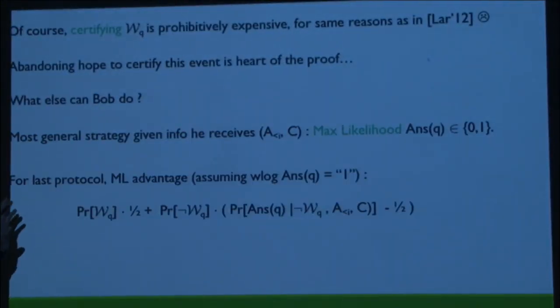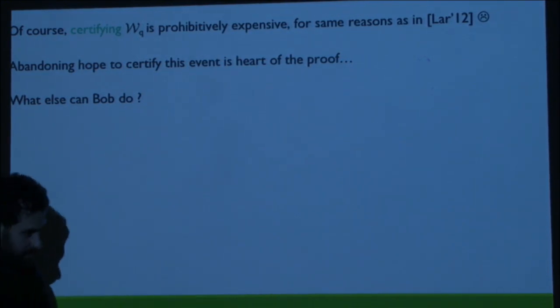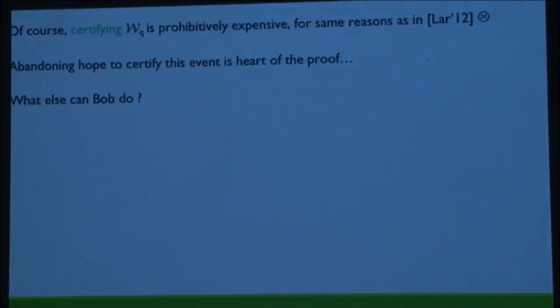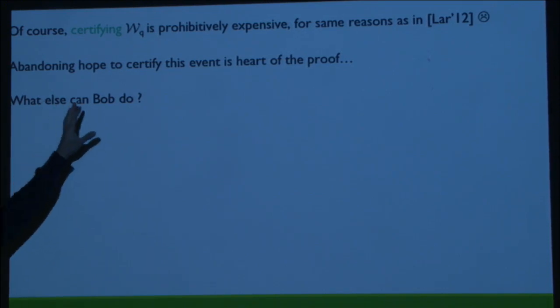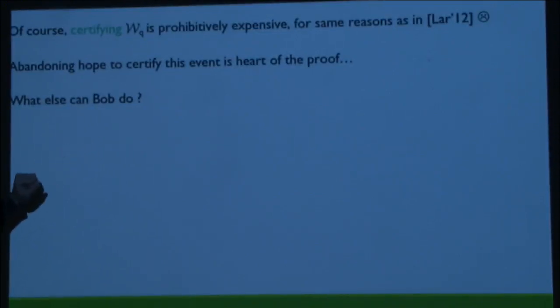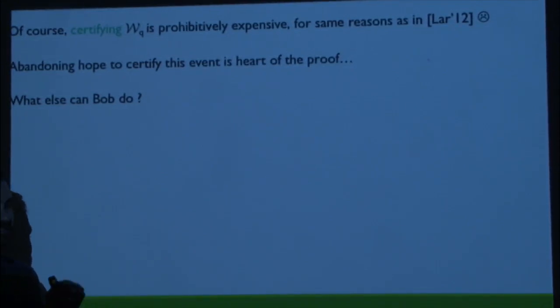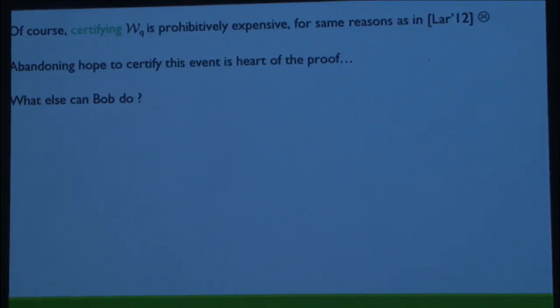So actually, I just want to convince you, and we did. Let me say this in a second. So again, certifying the event W is expensive, and you ask yourself, okay, so what else can Bob do? Remember, all we're fighting for is a tiny advantage. He just needs to send a few more bits. Alice needs to send maybe a few other bits just to move the bias away from half. That's all we're asking for.